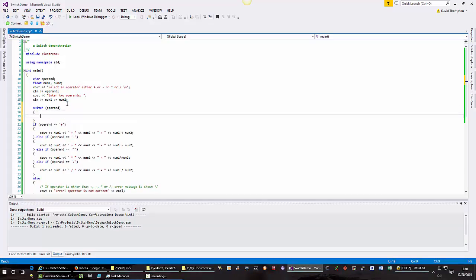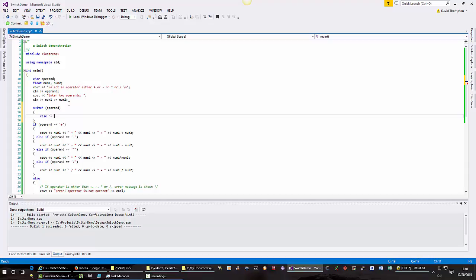Now, of course, operand can be plus, minus, star, multiplication, or division. So let's take these one cases at a time, and that's why it's sometimes called the case statement. The first case we will choose is plus.